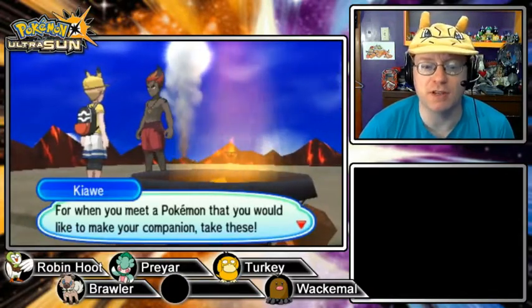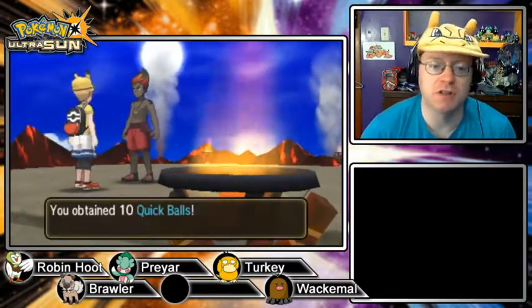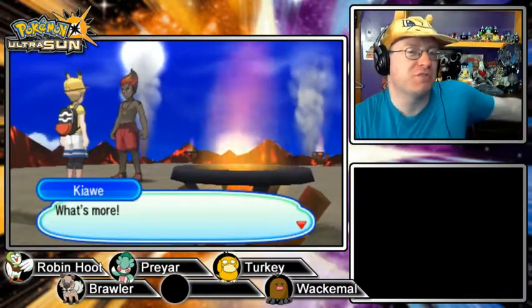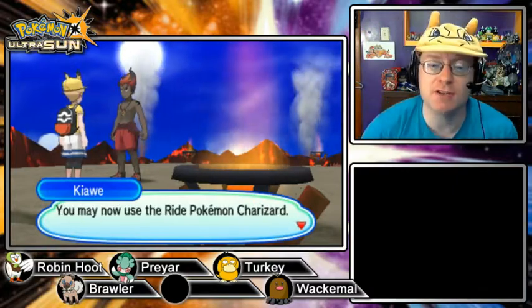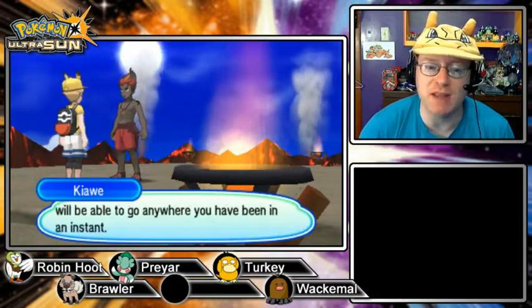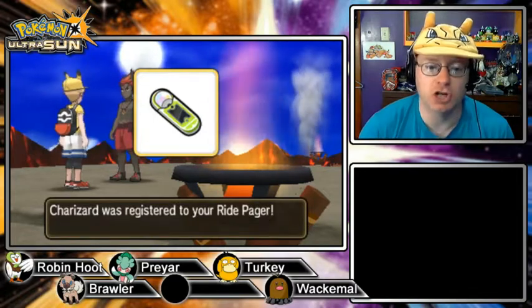For when you meet a Pokemon that you would like to make your companion, take these Quick Balls, I think. Yeah, 10 Quick Balls. Should I use those? I never usually use anything but the regular Pokeball catch rate things, but they're good for money, I guess. What's more, you may use the ride Pokemon Charizard. Charizard will lend you his strength, and you will be able to go anywhere you've been in an instant. Thank you, I will take Charizard.